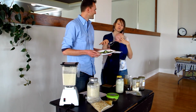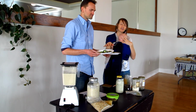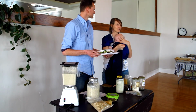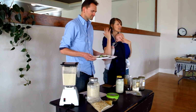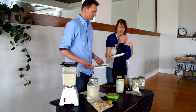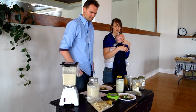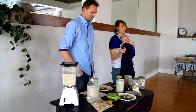If you wanted to be a little more formal, you could have this and a soup on the side for dinner, and then you serve them this for dessert. People forget that there was bread in the dinner, and it's made out of the same batch in your blender, but you just put different seasonings in, and they just don't know. Or generally, I like to do this as a fruit pizza. You can slather the whole thing with the pudding and then decorate your fruit slices on it and cut it in pieces. They don't know that they're eating the same thing twice. So it can save you a bit of a headache in the kitchen.